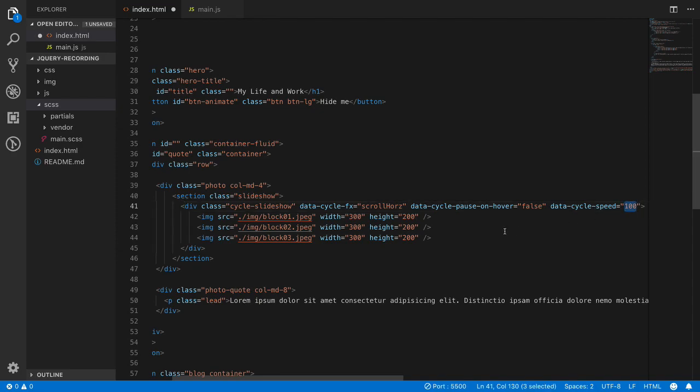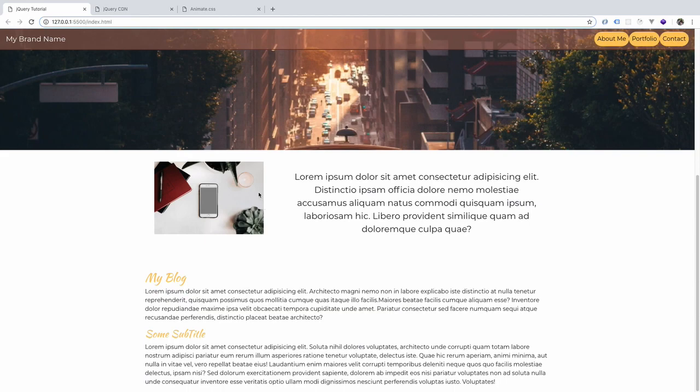And you can play with these numbers and find the one that you like for your particular project. So maybe you want slower, faster. So with this, I'm going to save, go to our page, it's refreshed. See, it's not stopping on hover, it's still going, and it stays a little bit.